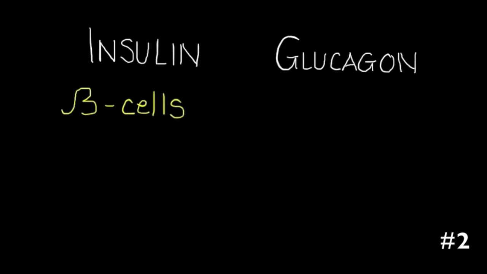Continuing on the theme of hormones that control blood sugar levels, you have insulin as well as the glucagon previously mentioned. Now both of these are secreted from the pancreas, but students often fail to mention or get confused between the cells that secrete them. So insulin is secreted from the beta cells in the pancreas and glucagon is secreted from the alpha cells in the pancreas. So add this detail to your answers.